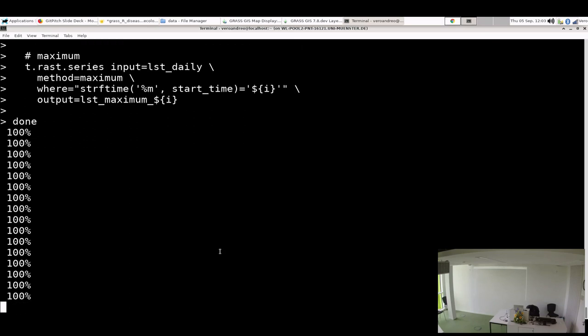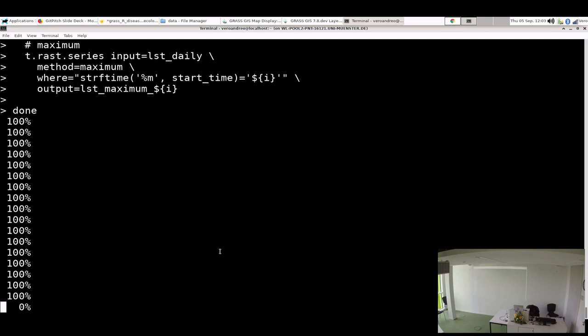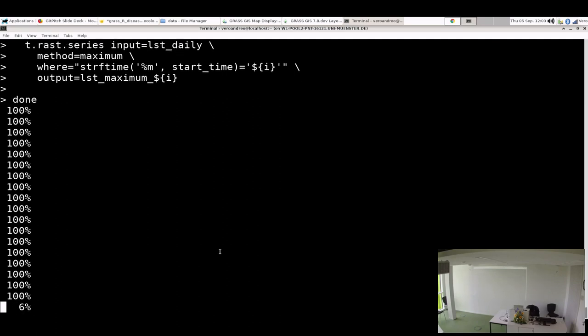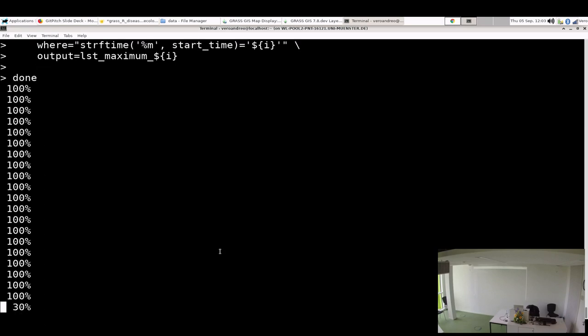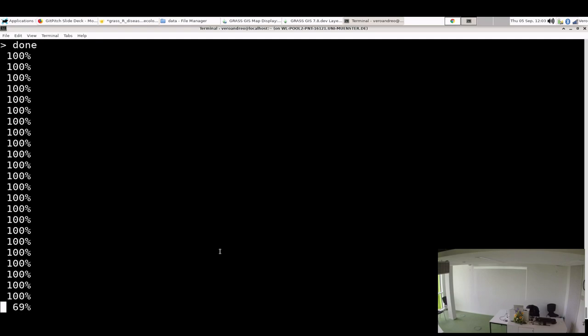Yes, you can. But the thing is, you cannot use the same command exactly like that because it's regular. If you provide a start date and an increment, so you say the start date is 1st of January and the increment is 1 day, the command will regularly add 1 day to each map that it gets. So if you want to get this gap recorded somehow, you need to provide the list of maps with the start date, and then it just registers what is written there.